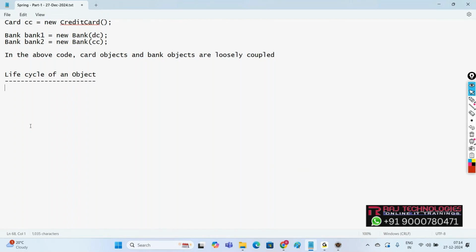So what is life cycle of an object? We have object creation, then object usage, that means using the object, then object destruction.